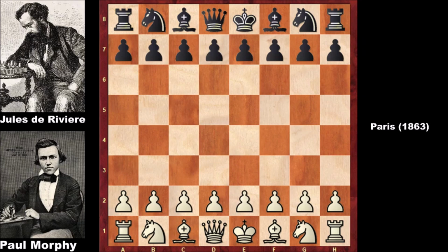And I believe this chess game is especially important and valuable, because after many years, we see Paul Morphy playing a serious chess game against a serious opponent, and he is not giving any odds. Also, he is not blindfolded. So we see the real Paul Morphy in this chess game, an extremely valuable chess game if you are interested in chess history and chess classics.